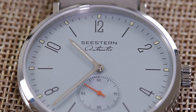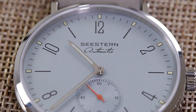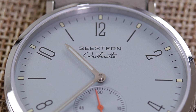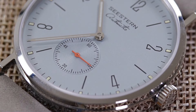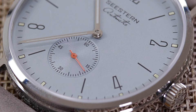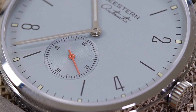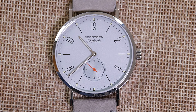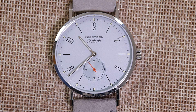Looking closely at the dial — those tall numerals and paper-thin indices create strong visual magnetism. The markers are lumed just like the pencil-styled hands, and the lume manifests in a chilly hue that is both bright and long-lasting. The small seconds dial is slightly sunken to create visible contrast with the main dial, and the orange highlight creates an accent that stands out from the black and blue without disrupting the overall classy theme.